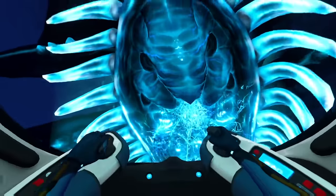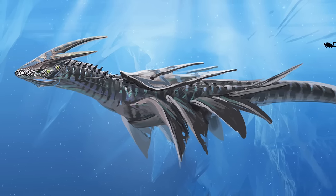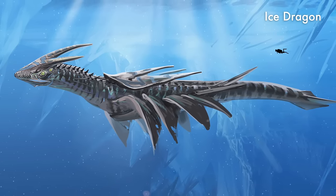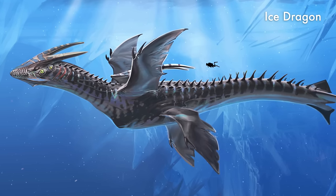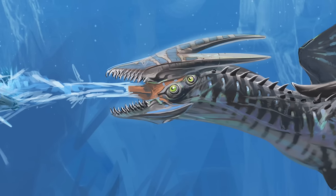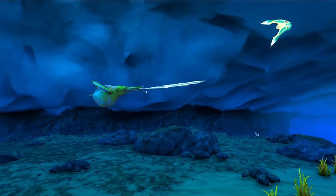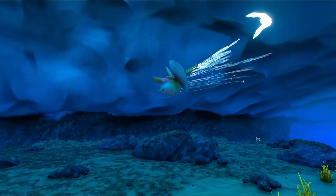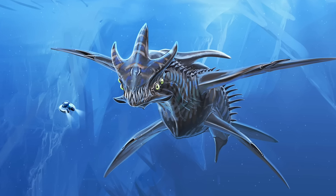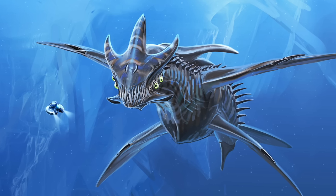And there's one Leviathan which didn't make it into the final game, which might have been even larger than the Shadow Leviathan. The Ice Dragon is a cut creature with a size and design so intimidating that it lives up to its mythical namesake. We can see from the concept art that the Ice Dragon would swim on wing-like flippers — another visual nod to the dragons of Earth myth. This alien dragon wouldn't breathe fire, but release a stream of brine-ice breath to trap vehicles, sort of like a scaled-up version of the brinefish in the final game. In fact, the Ice Dragon is so large, its size could have been an issue in terms of actually implementing the lifeform into the final game.